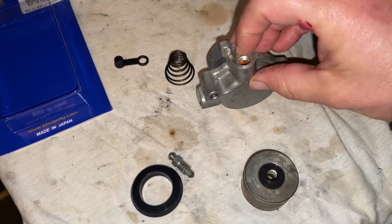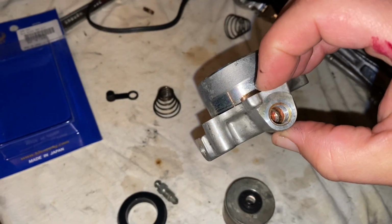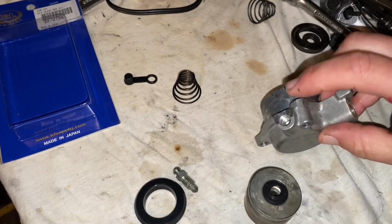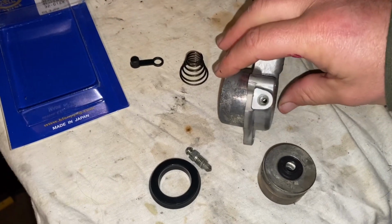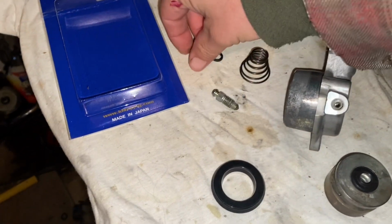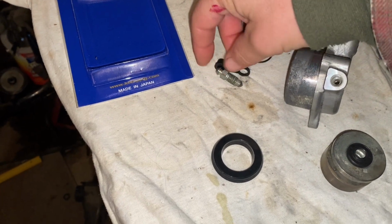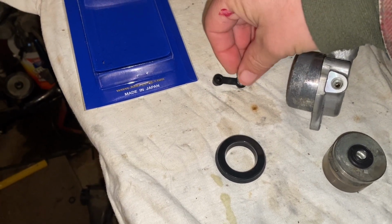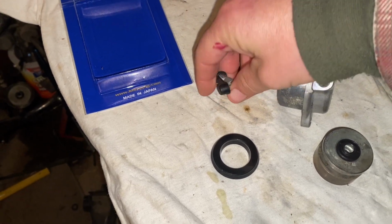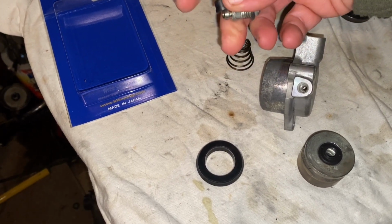This is where your main brake line hooks on. And is that clean enough? I guess it's just staining. Yeah, that should be okay. And then here is where the bleeder goes. Before you put this bleeder down on, make sure your cap is on, or you're going to have to take it off again and then put it on again with your cap on there. See, and then that covers up there to keep dirt out of your bleeder nipple.